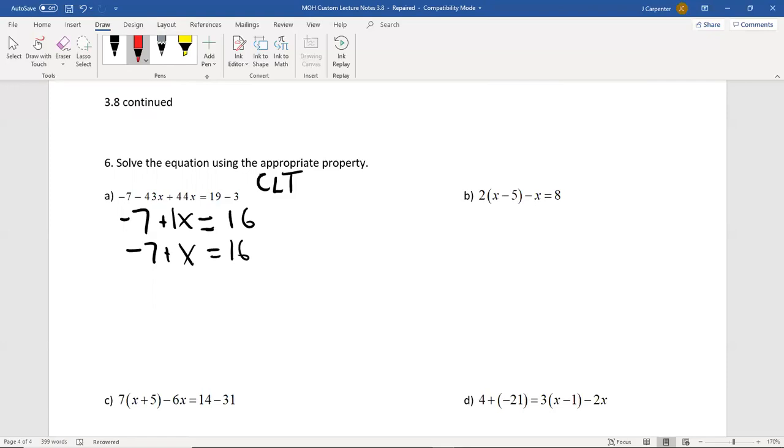This is where we generally have to start moving things. Now, what somebody might say is, oh, this is a plus in front of the x, so I need to subtract 7 on both sides. That would be wrong. This plus sign is not what we're looking at to determine what to do. It's the sign associated with the 7. So because that says a minus 7, we need to add 7 to both sides, which will give us the negative 7 plus the 7 will cancel. We bring down the x. I don't need to write the plus sign in front of the x anymore because there's nothing in front of it. It's unnecessary. Bring down your equals. 16 plus 7, add to 23, and that is your answer.